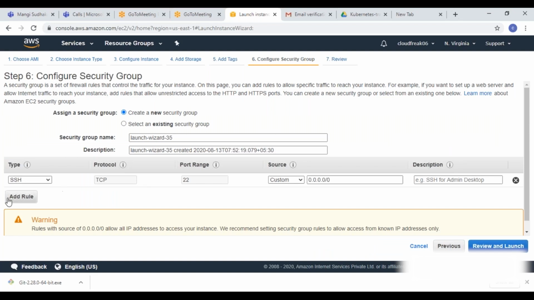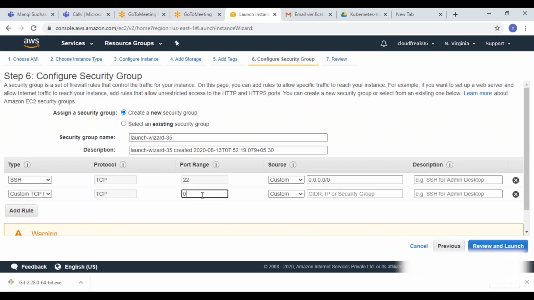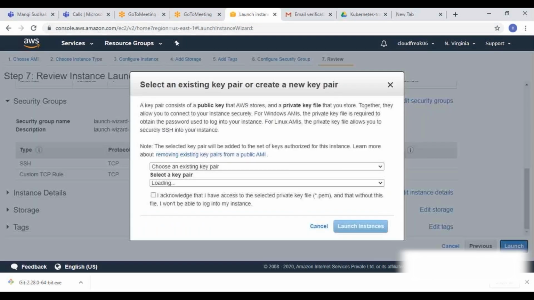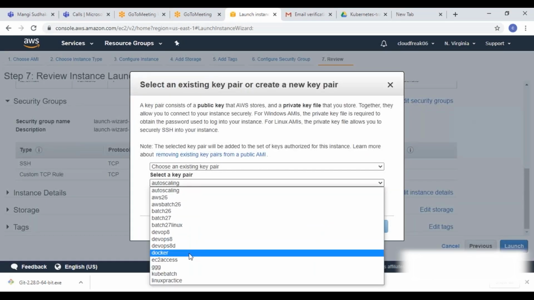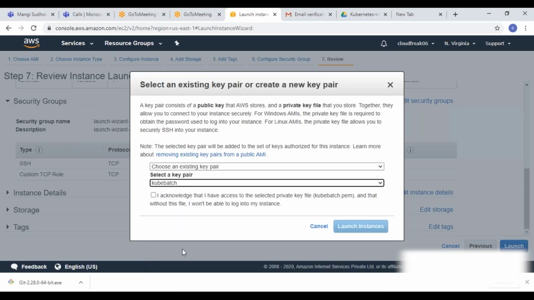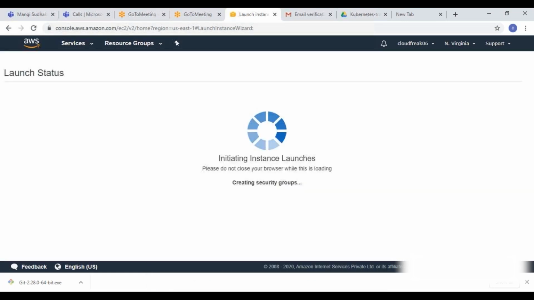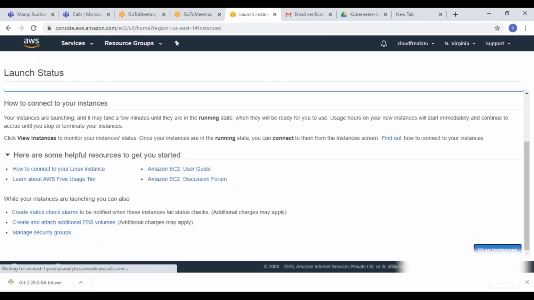Jenkins obviously will use port number 8080, so I should allow 8080. Review and launch. Okay, the instance is launched.